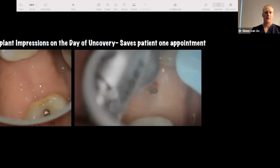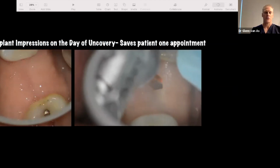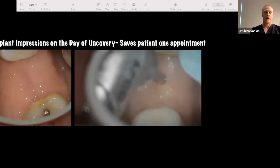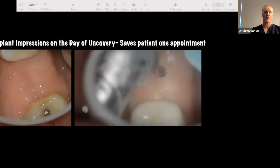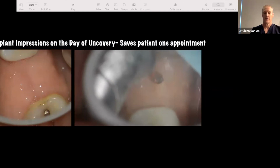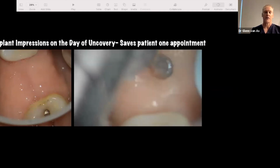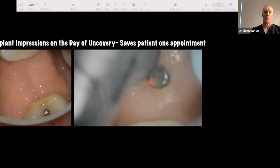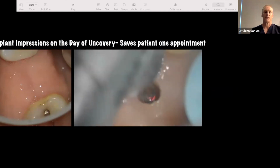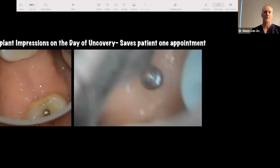Here's a manhole being done with the laser. I'll go over this quickly because I showed you this earlier in the first case from yesterday, uncovering an implant which had lost its healing abutment. But these are quick, and if you have bone over top of it, as I did in this case, there's a bone in the center, and on the healing abutment, I'm just removing bone that's over top. And you'll see it flick off here in a minute, right there. It's flicked off. There we go. And that's actually bone that was inside there.